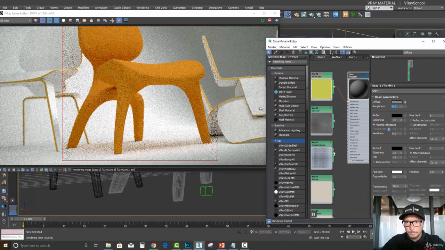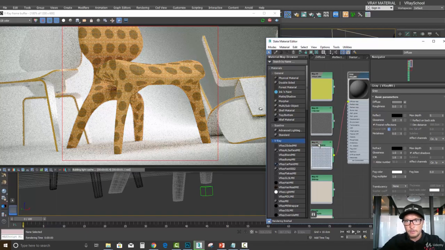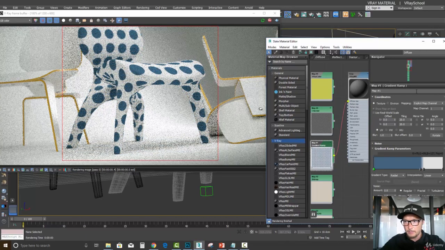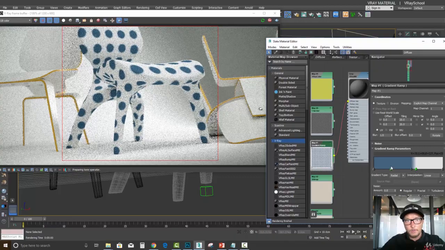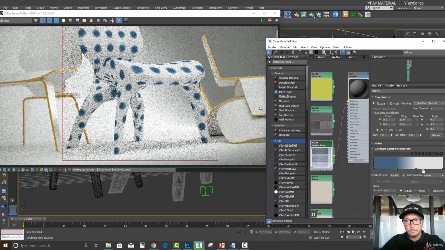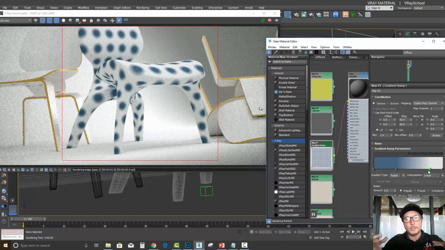I'm gonna put it back to 0, and as you can see here, I can connect other materials such as those gradient ramp. This is a procedural material that works with procedural values, and it spreads. If we have an object that is a cube and we slice it in half, we'll be able to see that material goes inside the object. So that's a cool thing about procedural materials.